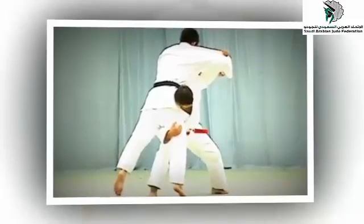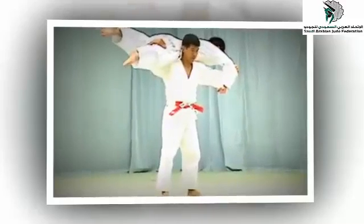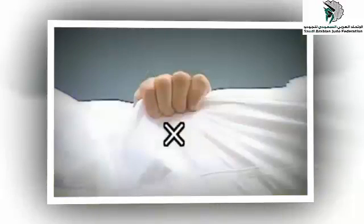When lifting Uke, Tori should lower his hips and press the back of his neck against Uke's hips. If the position of Tori's neck is too high, it will be difficult to lift Uke. Tori should not grasp Uke's pants when lifting him. He should merely press his palm against Uke's leg.